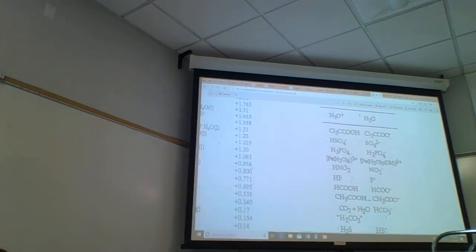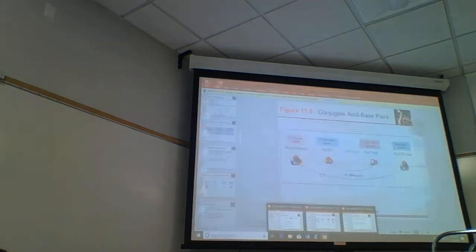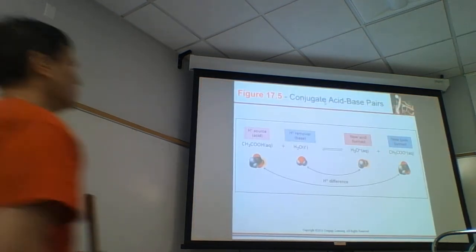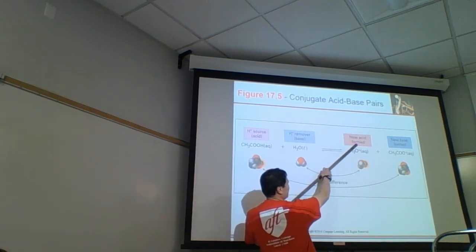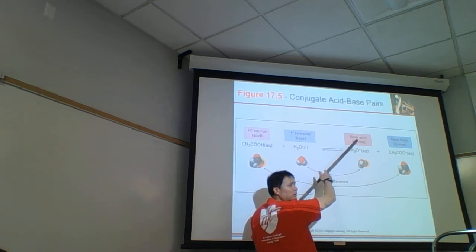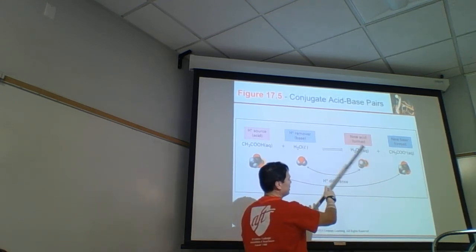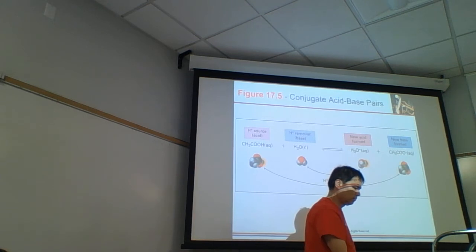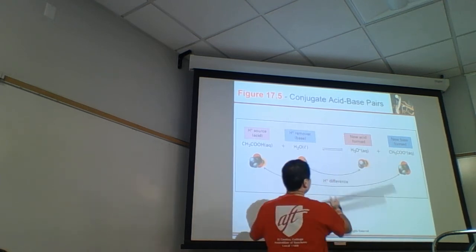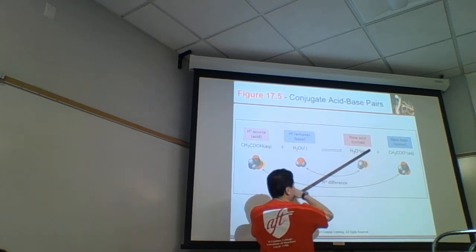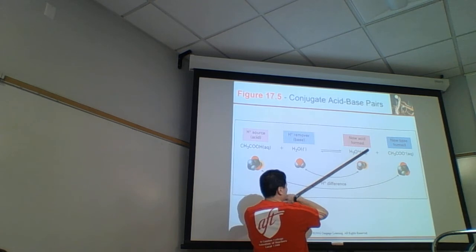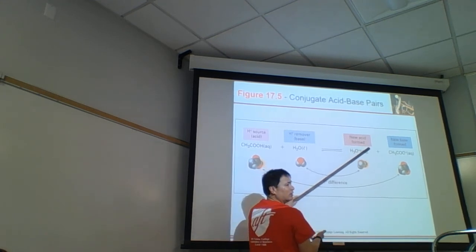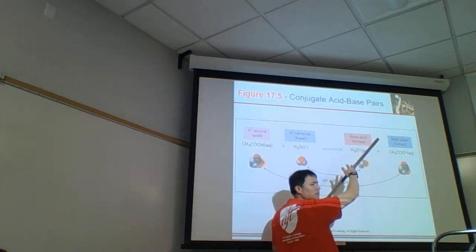So when we go back to this reaction, is this reaction favorable? Does this reaction have a driving force? No, because hydronium is a stronger acid, acetic acid is a weaker acid, so this is uphill. This being uphill, well, how steep is it? How steep of an uphill battle is it? Well, it turns out it's not so steep that a little bit can't react. So if I have, let's say, maybe let's go 10,000. If I have 10,000 acetic acids, maybe 1 out of the 10,000 can make it up the hill. Does that make sense? Because it has enough energy.